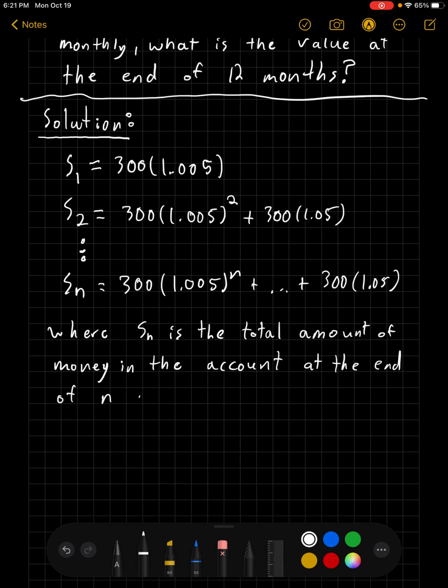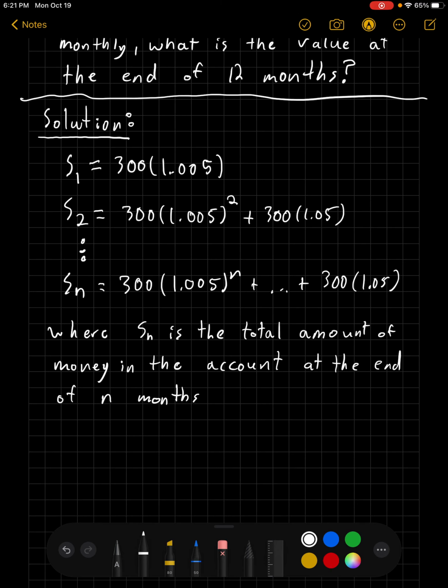Now in the original posted solution, I'm not gonna bother changing them. It'll just take me too long to rewrite them and re-upload them. So this is the correction to the posted solutions. But in the posted solutions, I let Sn equal the amount of the money at the beginning of the month. And that is a problem because we fail to account for the amount of interest we get at the end of that 12th month.